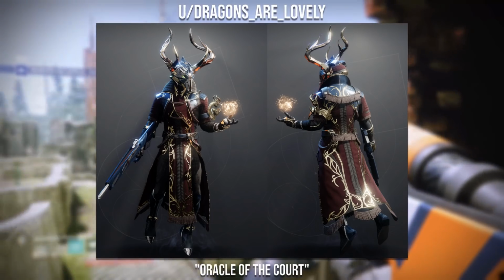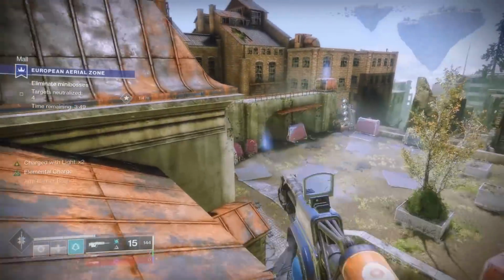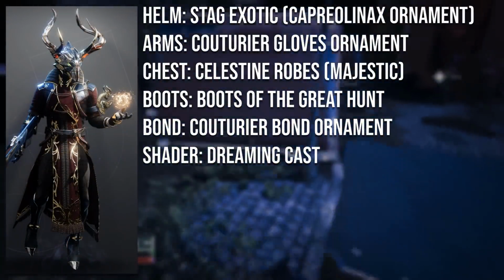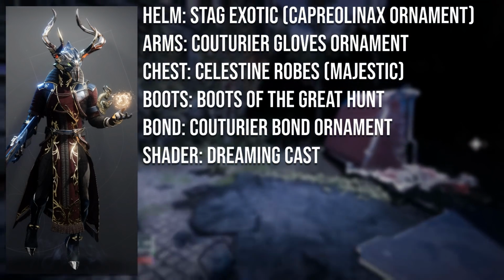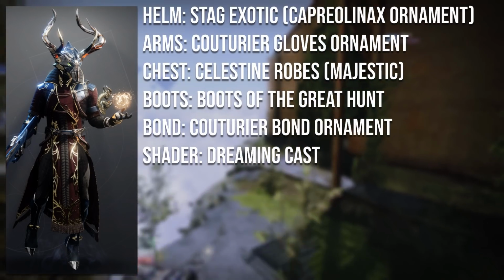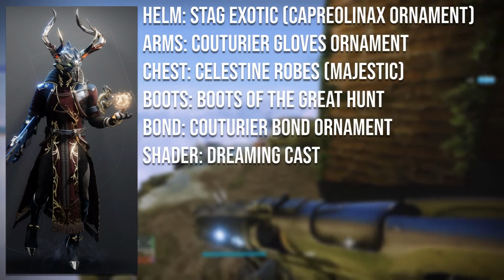A really nice use here of the stag ornament with the new Solstice 2021 robes. As I mentioned with the armor, he's using the stag with the Caprio-Linux ornament. This is currently in the Eververse archive. The arms are the Couturier gloves, which is from this season's Eververse. The robes are the Solstice 2021 robes, which you can actually go ahead and obtain right now.